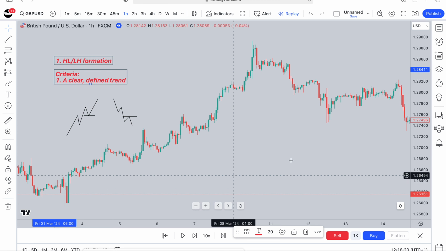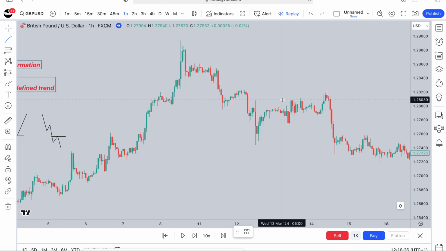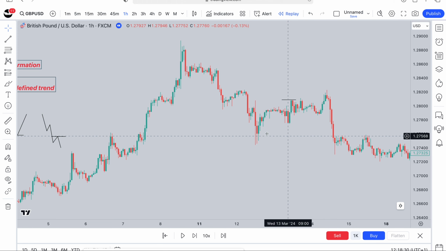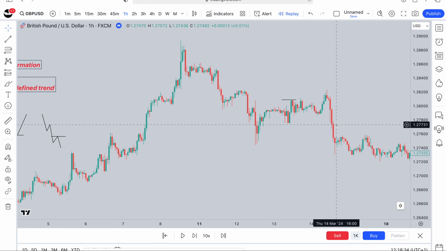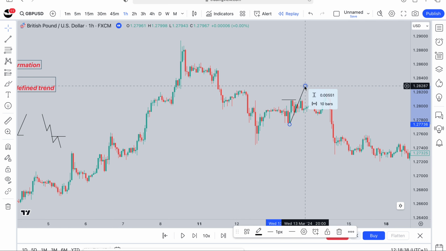Look, if you pay attention here, you can see price is clearly trending downwards, and you see something like this and you're like, oh, hang on a minute, price made a higher high, suddenly now we're in an uptrend. No, because you can clearly see that the trend is continuing down. I know that it did push up, but if price wanted to break this level and then pulled back, at this point you could start to ascertain that maybe the trend has shifted. Maybe it's more likely that price is now going to travel upwards than downwards.